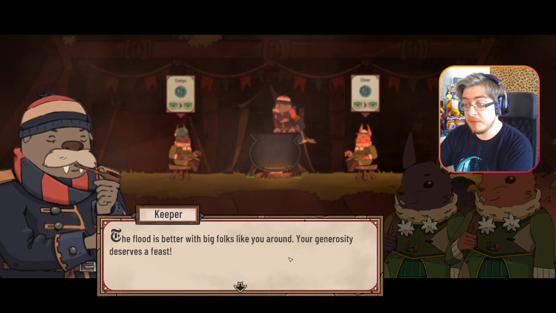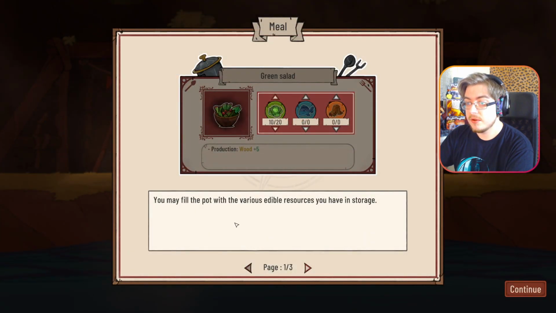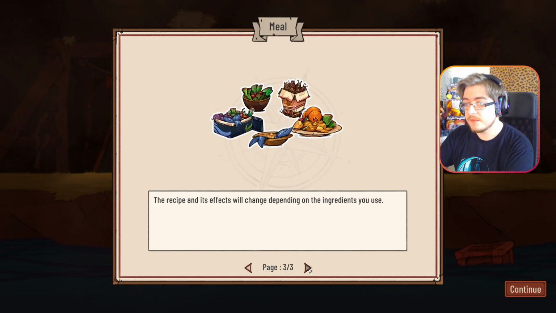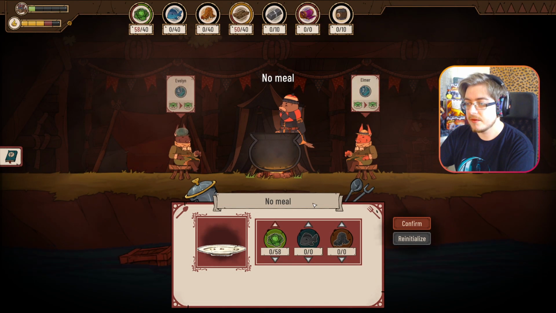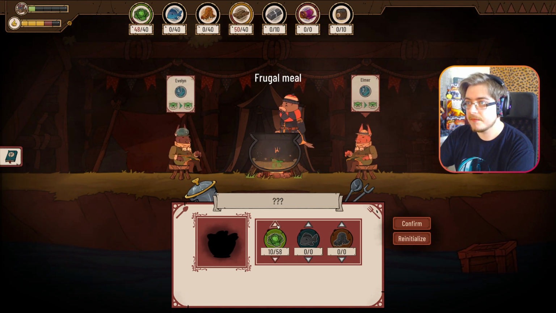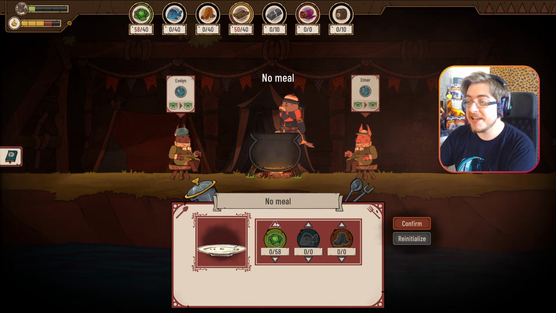Am I about to do a cooking minigame? You may fill the pot with various edible resources. Traveler morale will be affected by the amount of resources in the meal. Look at the food! The recipe and its effects will change depending on the ingredients that you use. Oh, but we don't have any insect or fish. Can I take that back? It actually does it!